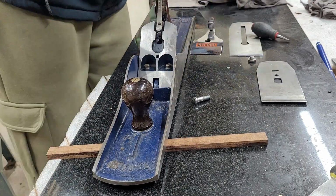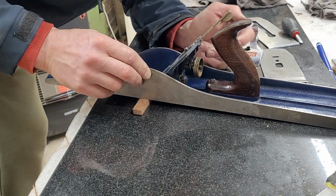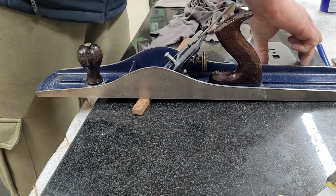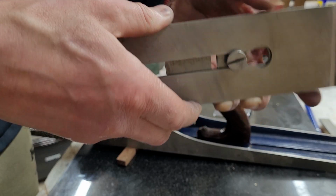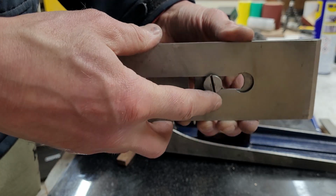And the frog is resting nicer on the sole. There is no play, and the main knob to adjust the adjusting nut is moving freely, and it's just satisfying to play with it.